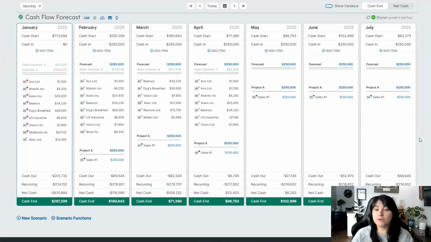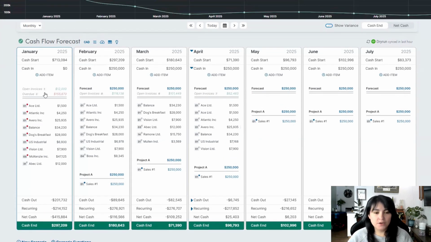One thing to point out that is very important is that everything that you do in Dryrun is a result of a one-way sync, meaning that you're able to use Dryrun as a whiteboard, make any changes whatsoever to your accounts and your items, and then that will not write back ever to your accounting software. So you don't have to worry about making any changes and then it affecting your file in QBO or whatever it may be. The one thing that is important to note as well is that when you sync again and your connection picks up any changes, you will see any updates from your accounting software back in Dryrun. So you definitely don't have to worry if you make any changes here in Dryrun.